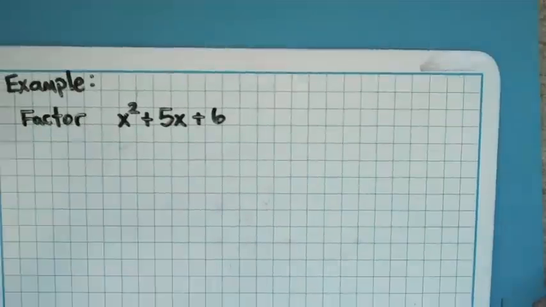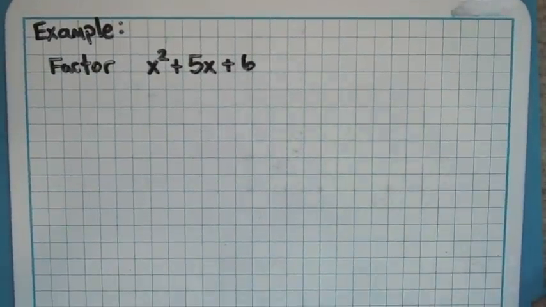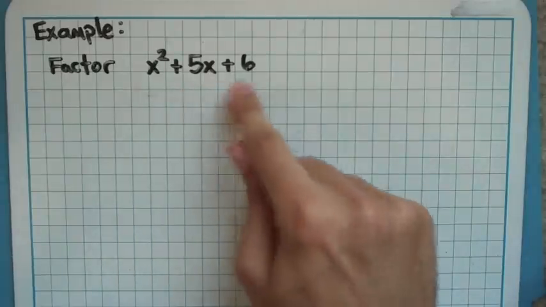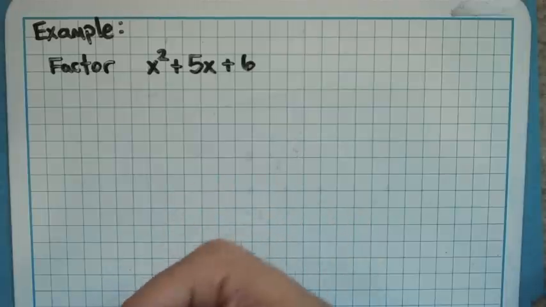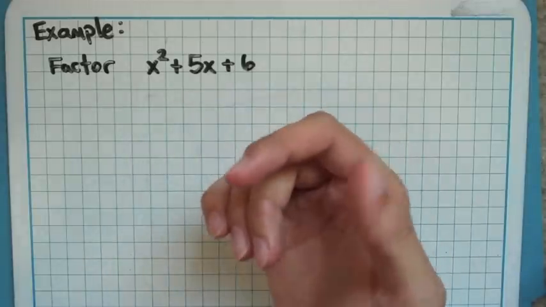So what better problem to start with than the one I had on the last slide that we already know the answer to? The first thing you're going to do when you factor a trinomial is try to look for a GCF. That's what we did in our last video. We looked at what went into all these and we pulled it out. The problems in this video aren't going to have a GCF. There's nothing that goes into all 3 of these parts other than 1, so you can't pull anything out.